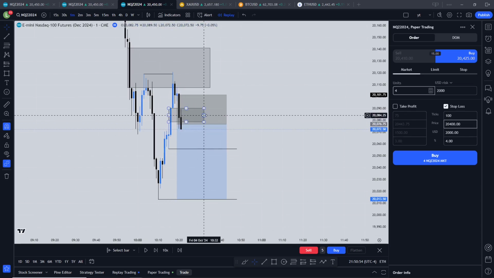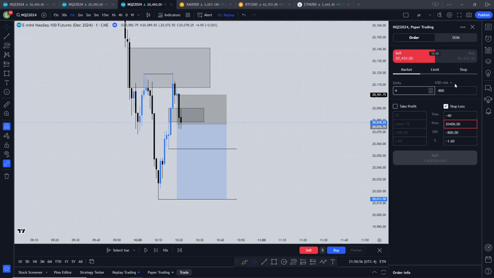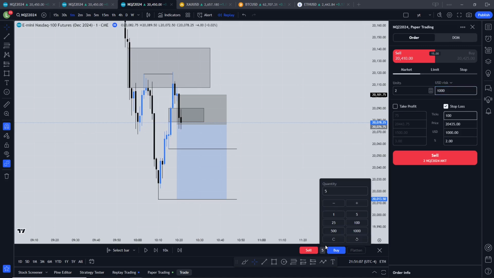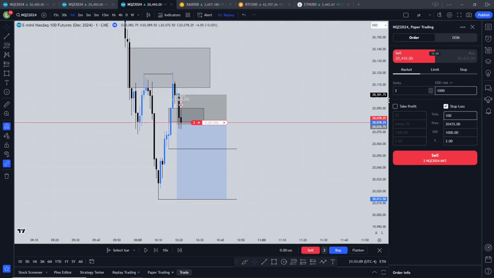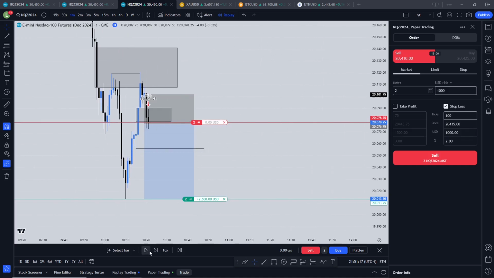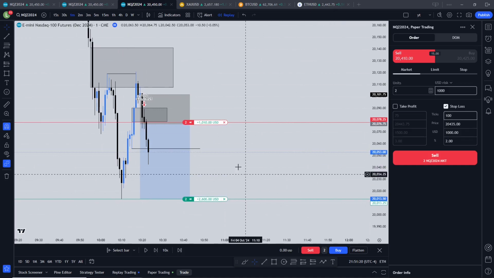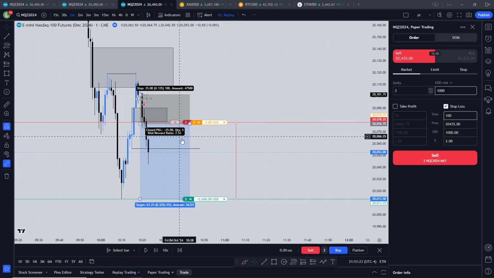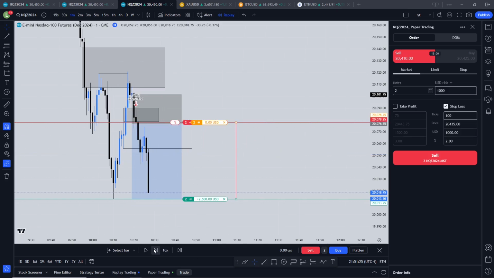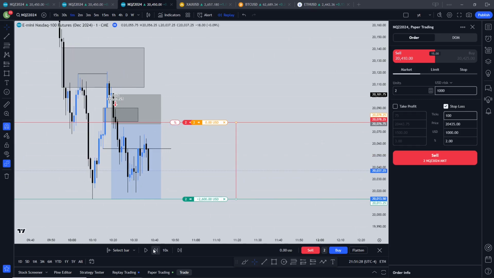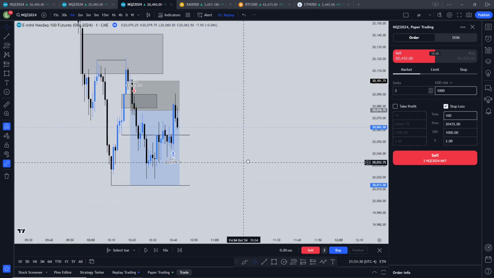when we get an inverse right here, what I would do is sell with my stop loss 100 ticks, risking 1,000 if I want to risk 1,000, and it'll automatically put 2 contracts. Then boom, you click sell, right? I'll do it on the replay mode. Sell 2 contracts, right? Full TP here, stop loss a close above, and right here, stop loss at break even, and then stopped at break even, right?